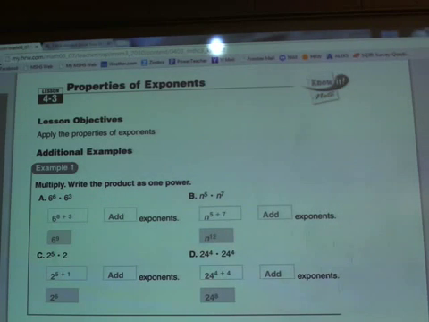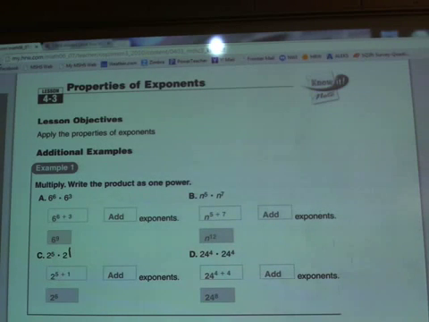2 to the 5th times 2. Now this one is a little bit tricky because some people look at that 2 and say, well, that doesn't have an exponent, so it's the same as what it starts off as. Not exactly. 2 would be 2 to the 1st power, because of course 2 to the 1st power would be 2 in a multiplication problem one time. Well, I'm not multiplying it by anything, that's how I would just get 2. So here, I'm going to add those exponents, the 5 that they gave us and the 1 that we figured out, and that's going to go together to make 2 to the 6th.